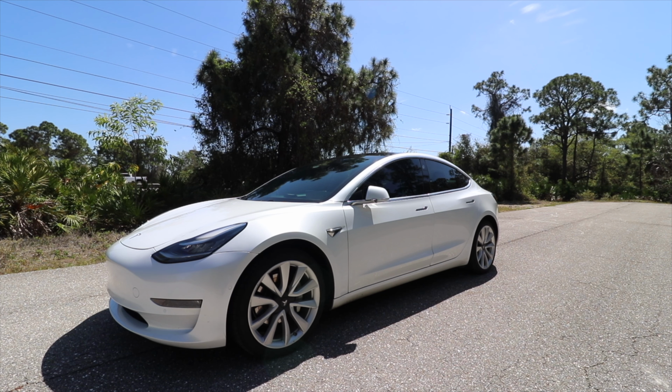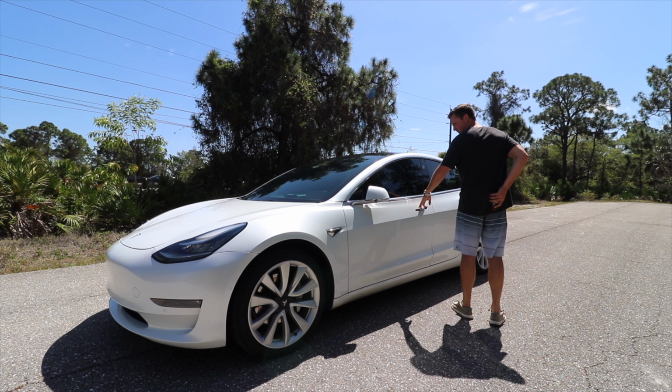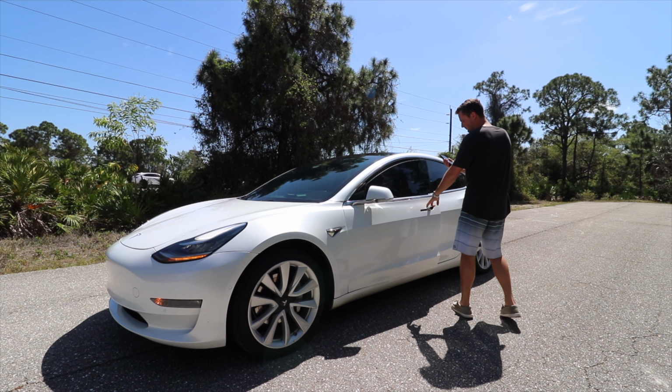Now, just one more reason that may help some of you out there on why my phone hasn't connected to my Tesla Model 3 in the past is because I had my phone in my back pocket when I was walking up to my car trying to get in, and the Bluetooth for some reason couldn't get through me, so I would have to turn around or pull my phone out of my pocket, and then the car would unlock for me. So keep that in mind if you're wearing a bathing suit or something like that where you have your phone in your back pocket as opposed to your front. That could be the reason.